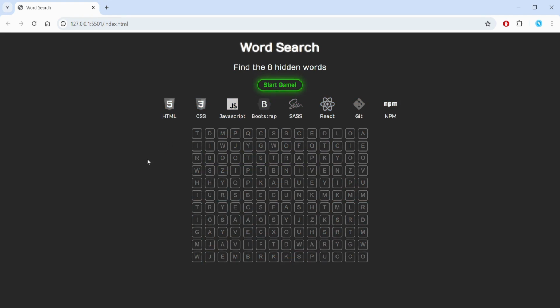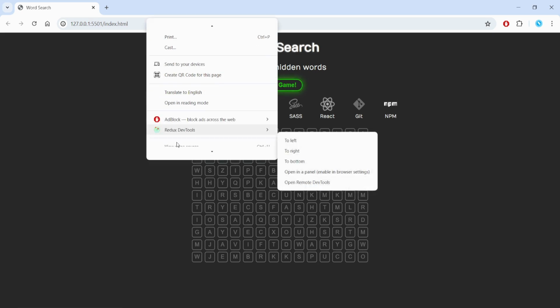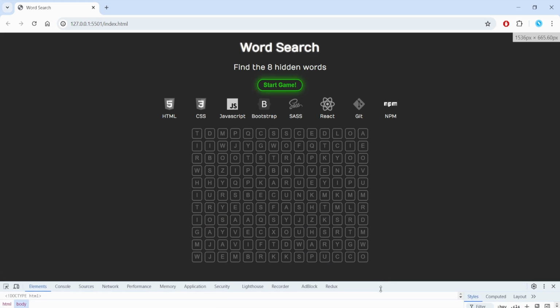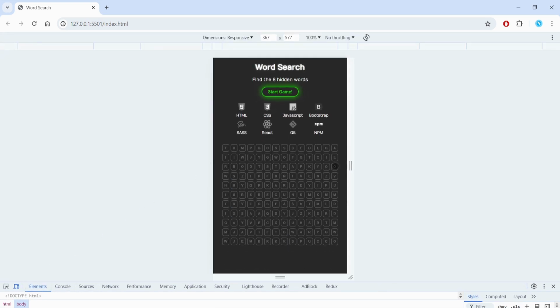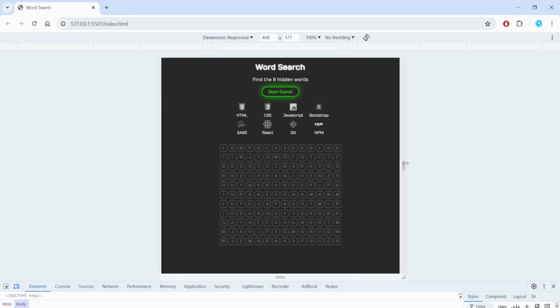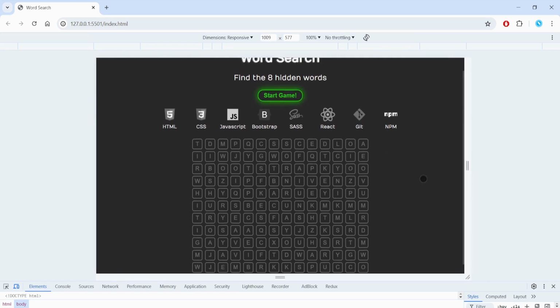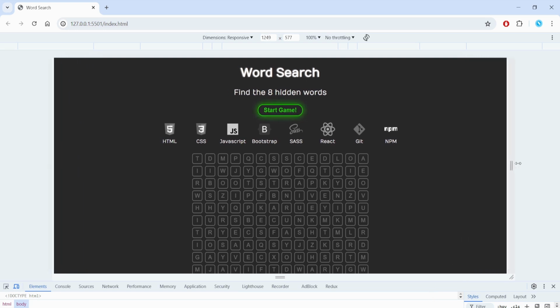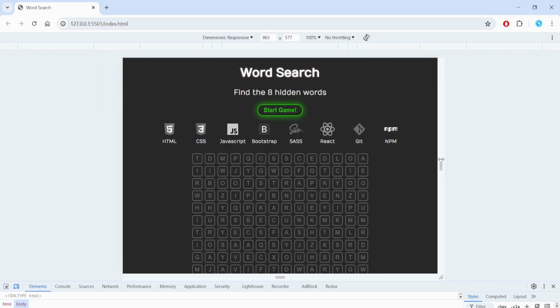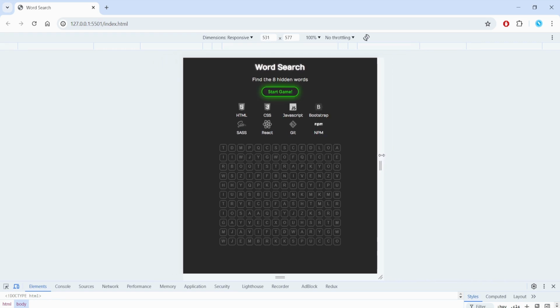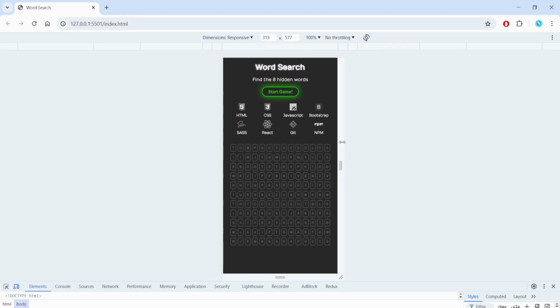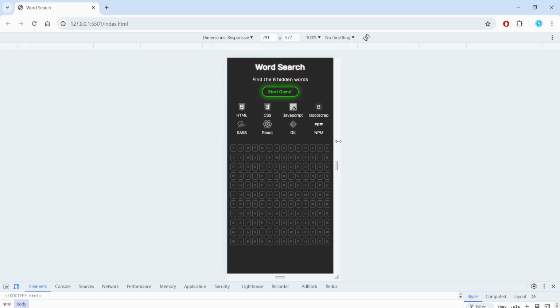Let's open the inspector to show you one more thing. As you can see, this minigame is responsive.